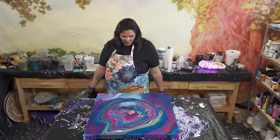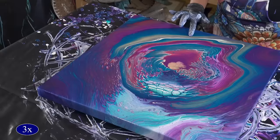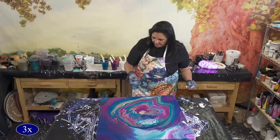It's entirely up to you. Do you think I should try to make this part look more like that, like anchor the gold over and stretch it out? And I just dripped in. I think now I have to do something about that.